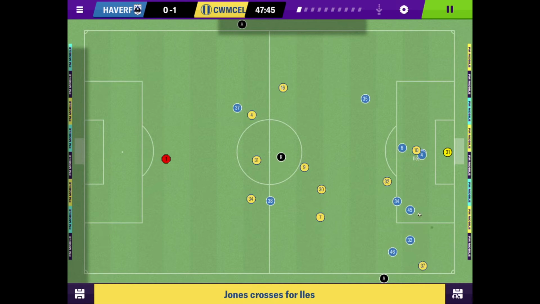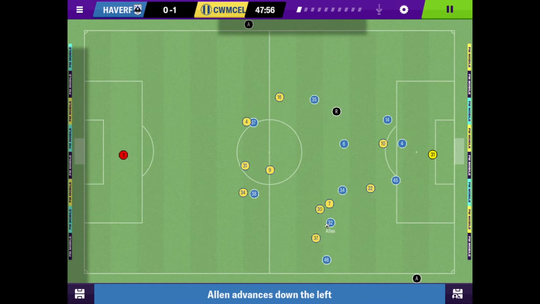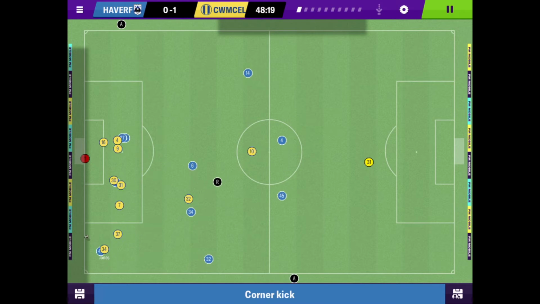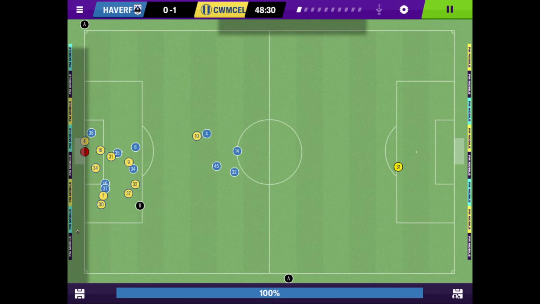We've got our men back. Allen looking to get the ball off him. Allen wins it. Good defensive play there by Allen. Finds Finnegan on the left-hand side. He's getting fringe. Another corner now to Haverfordwest.